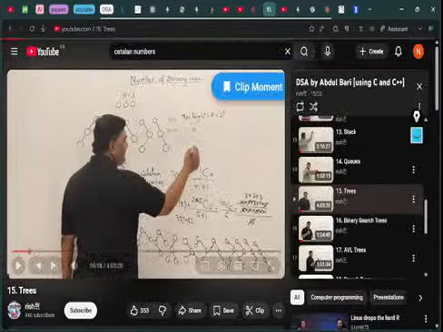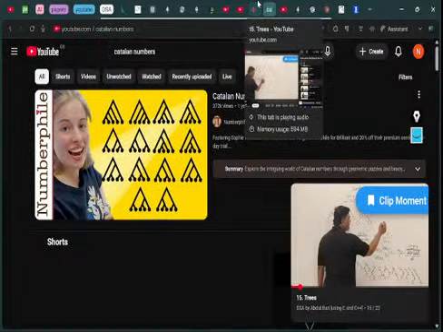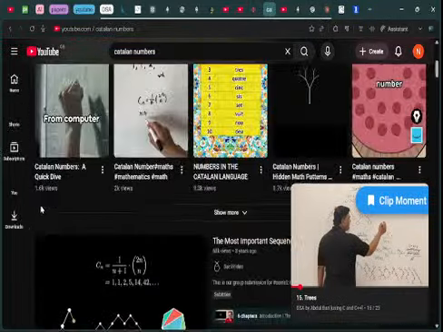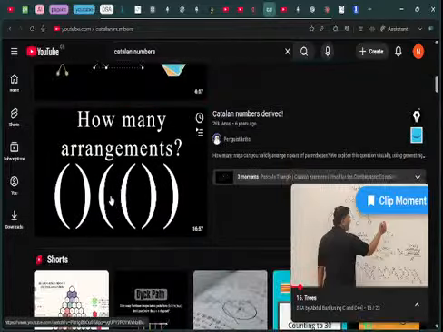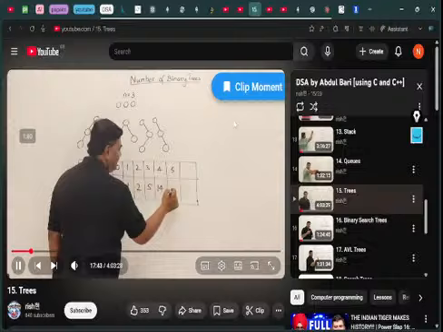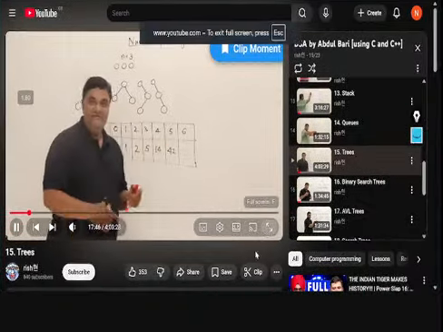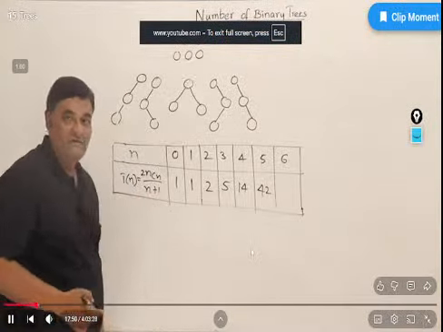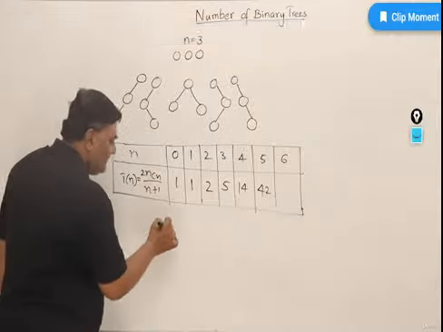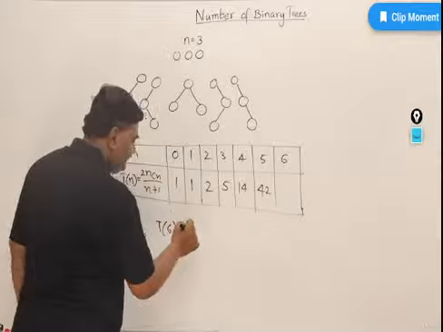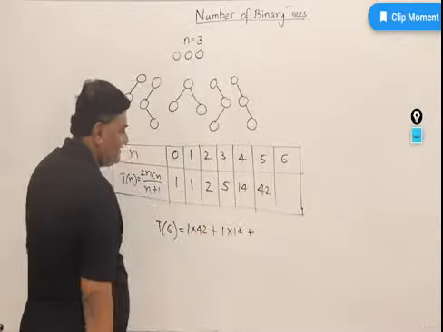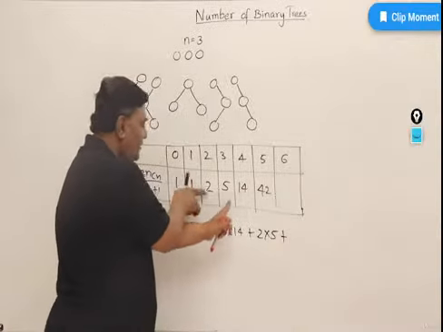So if it is 0, then if you put 0 in this formula, you get 1. Then if it is 1, it is still 1. For 2, it is 2. For 3, we know the answer directly, we just saw. Then for 4, it is 14. For 5, it is 42. So for 6, I will find out using a different method. I will not use this formula. So just watch this. I want the answer for 6. So for that, I will multiply these values. 1 into 42 plus 1 into 14 plus 2 into 5 plus 5 into 2.